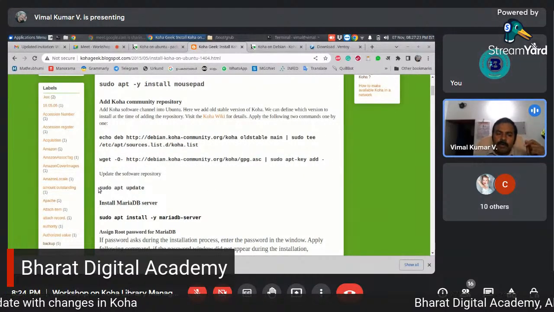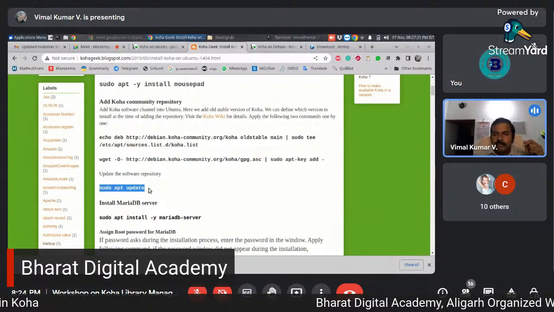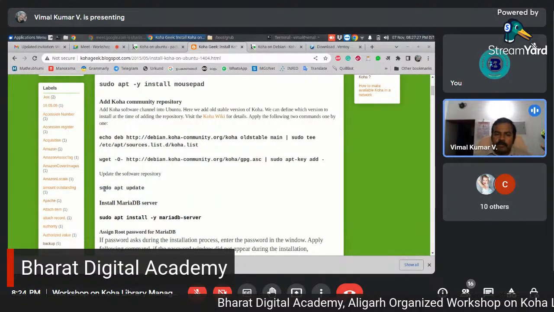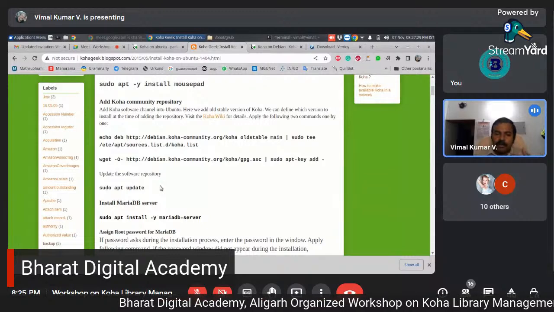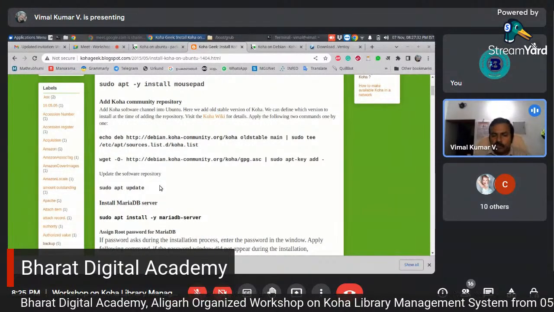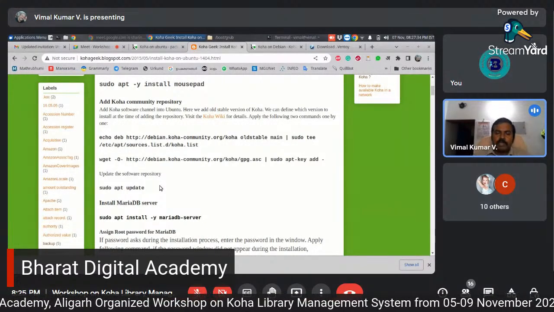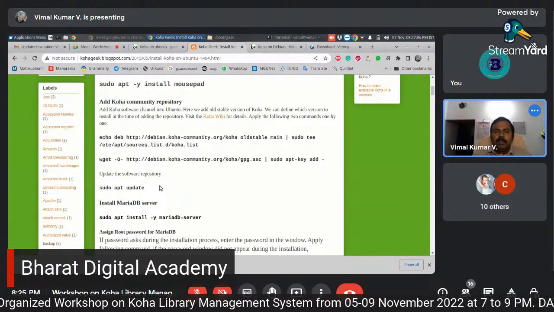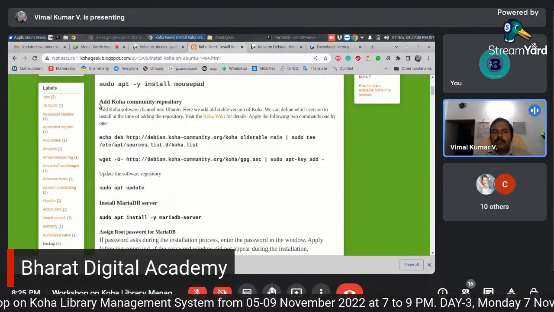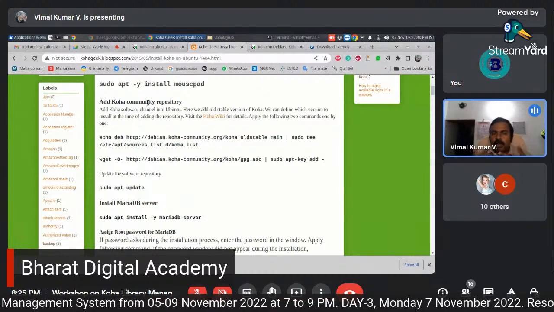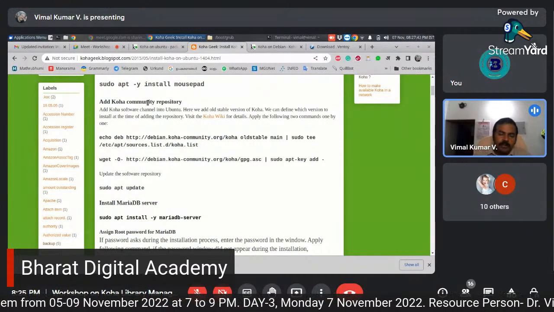After that, to make the changes, apply this command, sudo apt update. It will refresh the software repository information. Okay, this is the process of adding the Koha software repository in your system.